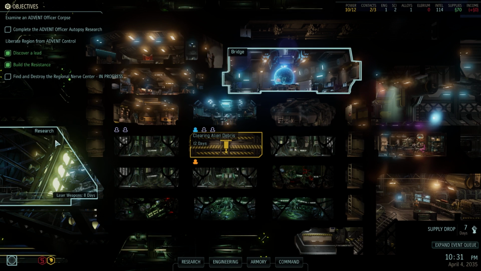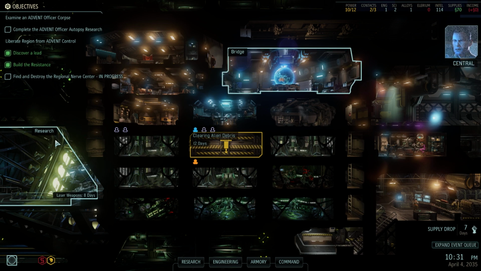We have laser weapons coming out in 8 days. We have 2 squads already ready to go, building up some information about the 2 missions they're out on. And so on our next episode, we will do those. One of those will be a 3rd scientist, which will be absolutely amazing for research.